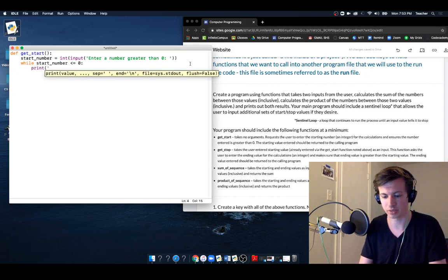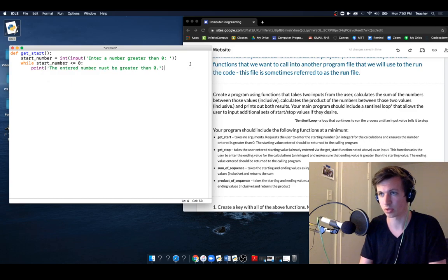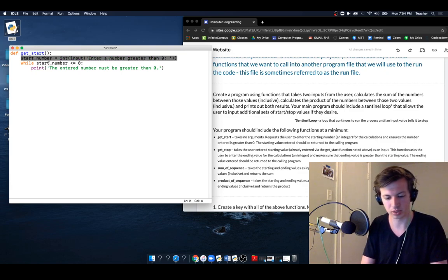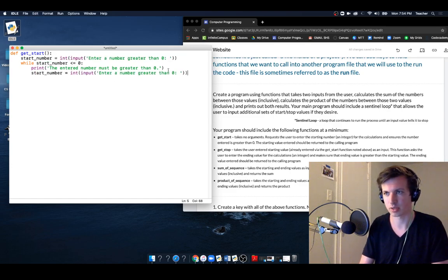I'm going to print it as a reminder, so "The entered number must be greater than 0." And then we will close that up. So we're going to print that, and then we are going to queue in this start number again. So we will copy and paste that.